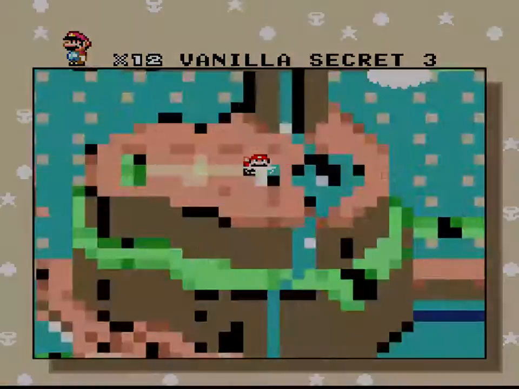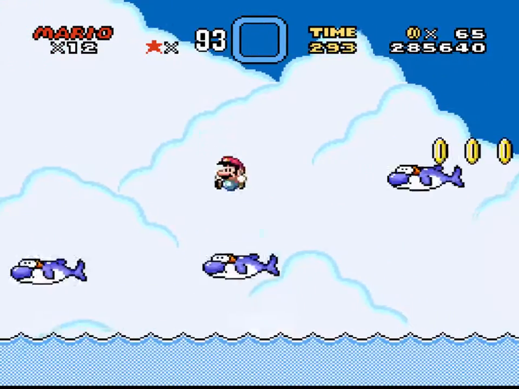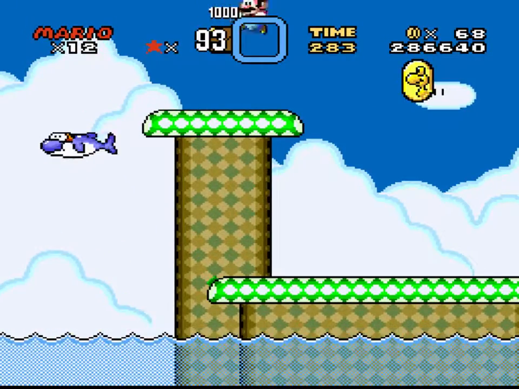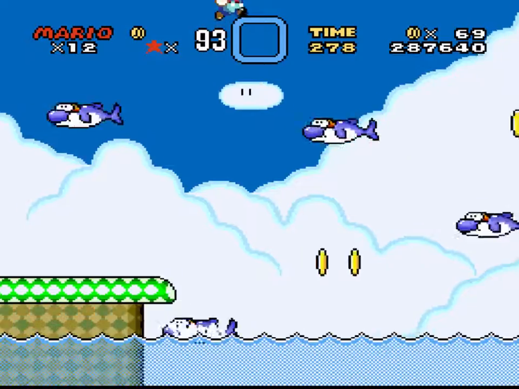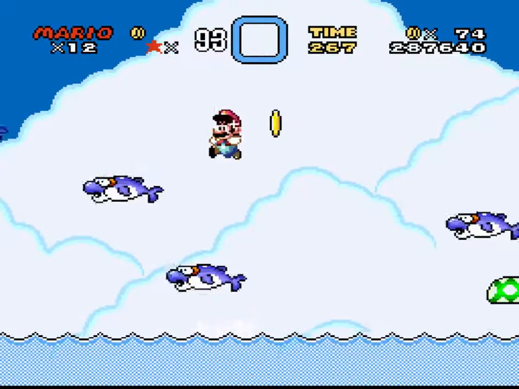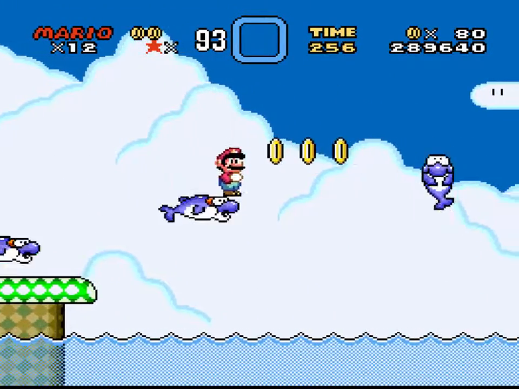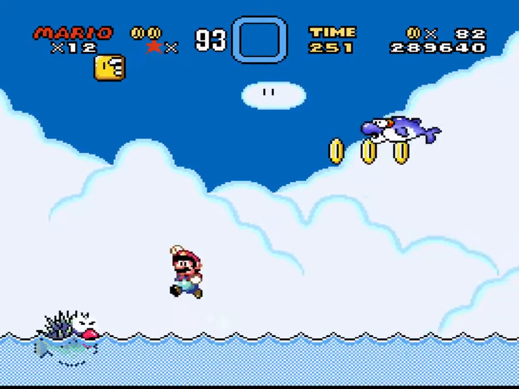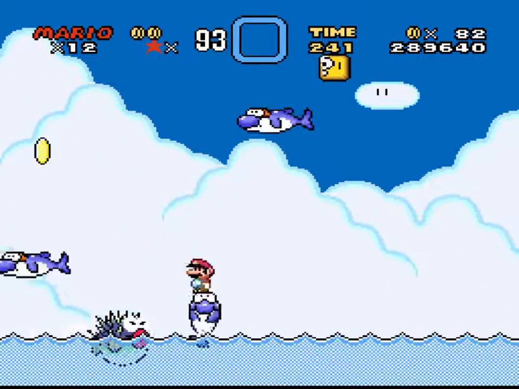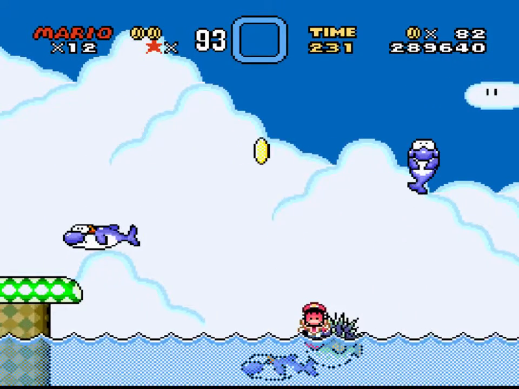Alright, and now we got Vanilla Secret 3. Remember these dolphin levels, and I remember not liking them at all. Oh god, oh god. It's Porky Puff. Damn it, no!